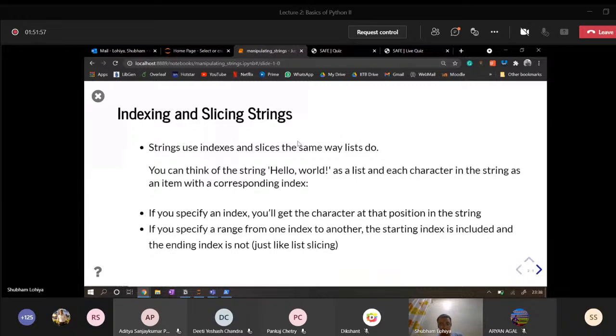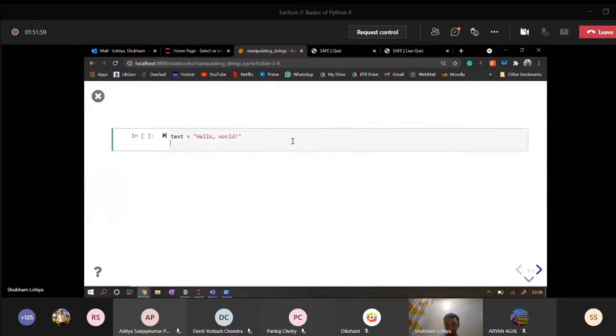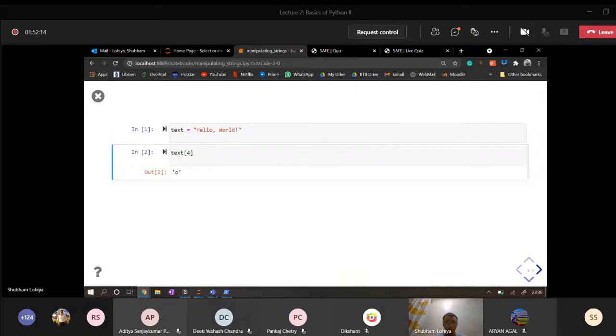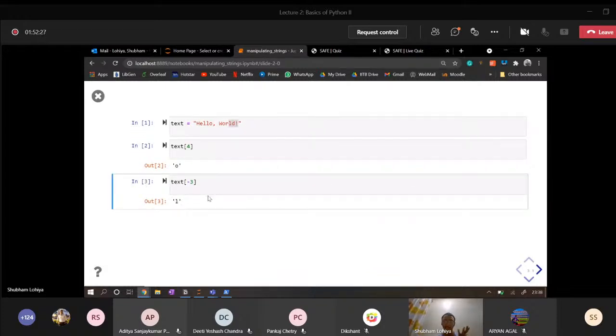Okay, so we have looked at all of this. We have a string here. Now we want to look at the fifth character, that will be 1, 2, 3, 4, and 5. Oh, okay. So for the fifth character, I will pass in the index 4 because indices start from 0. So I get the letter o. What else can I do? Just like a list, I can use negative indices. The negative will start counting from the back. So this is the first character, second character, third character. So I should get l, which is exactly what I get. Exactly the same as a list, so I'll not be spending a lot more time on this. Just giving you a quick example.